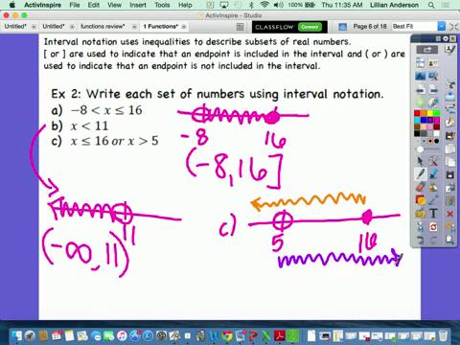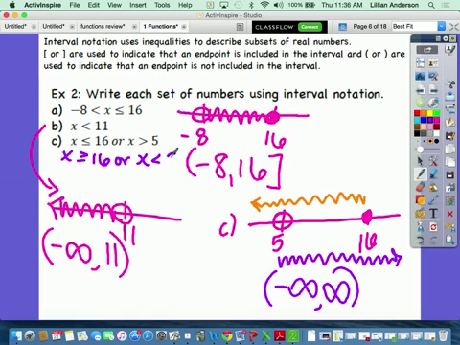Say again, Cheyenne. Oh man, smarty pants. It's negative infinity to infinity. It's all those numbers. Because if it was an "and", then it would be where they overlap. Oh, that makes sense. If this was an "and", it would be just this part in between. But since it keeps going, it's an "or", so it's all those possible numbers. You guys see that? If this was x greater than or equal to 16, or x less than 5, this would have been with the union. And then you do it opposite ways.